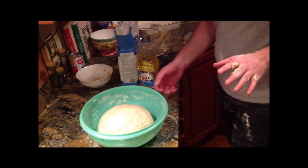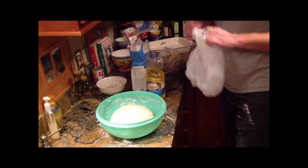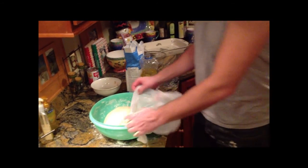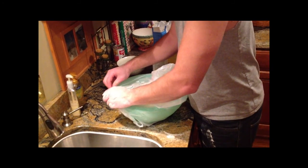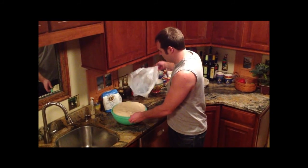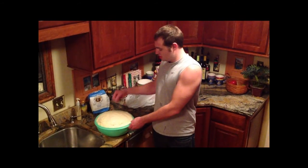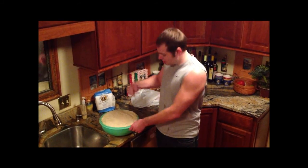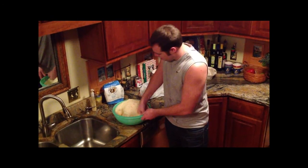And then we're going to leave it here for 2 hours and let it rise. And as a lid, we will use a grocery bag. After 2 hours, your bread's going to be ready to go. It's going to be all puffed up like this. And what you want to do is take your hand and make a fist and just punch it down and punch all the air out of it.